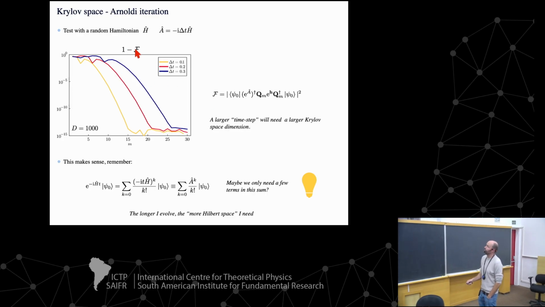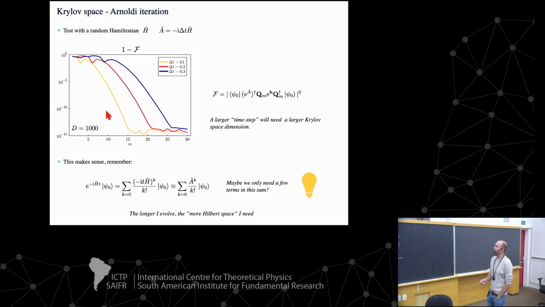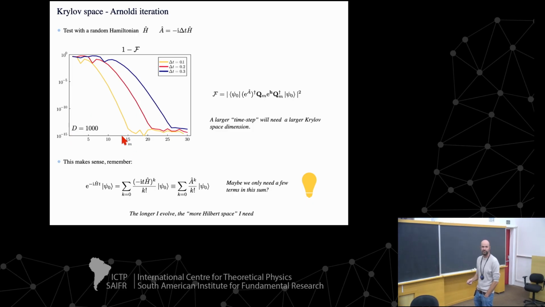And I plot 1 minus the fidelity. So this is a number. If I get an exact result, this should be 0. Right, and you see now if I choose a small time step, then here, this is the number of Krylov vectors that I need. This is this infidelity. I see this is bad, bad, bad, bad, but then it drops very quickly to 0, which again is something like 10 to the minus 15. Again, all is relative numerically. But I see I need about 15 Krylov vectors to get the fully exact state vector for this evolution. However, if I make the time step larger and larger, I need more and more Krylov vectors.